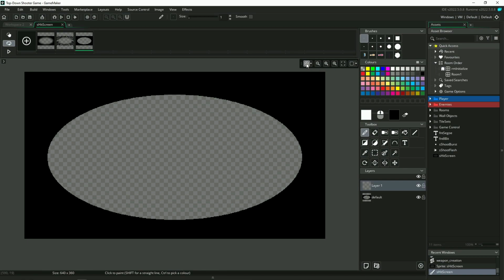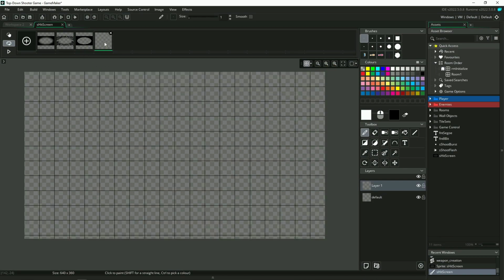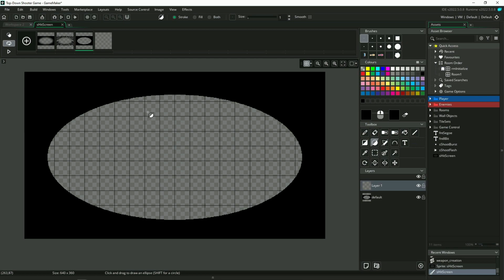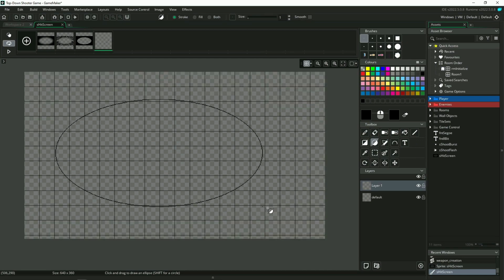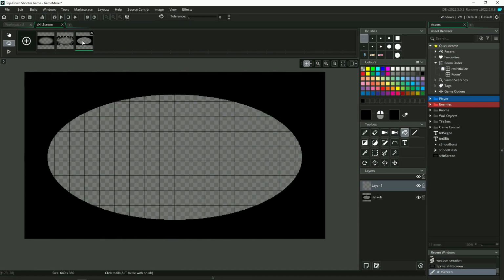So first what I did is I just created a circle with the circle tool, and I made sure to balance it out as much as I could, but I'm just going to do this quick. So I made it sort of like that, and then I just filled it in with the color, right? So that's the first thing I did.